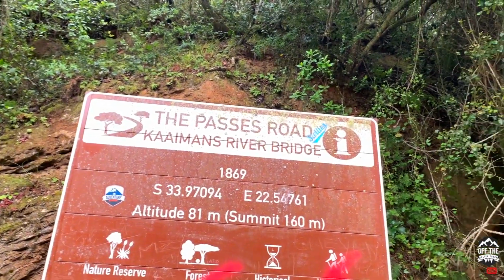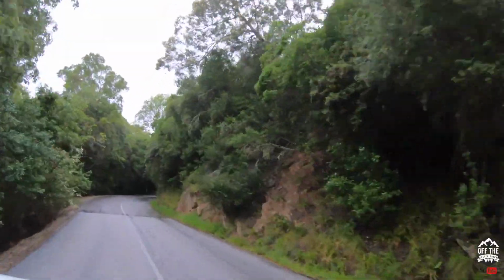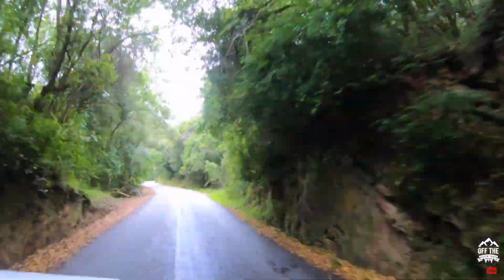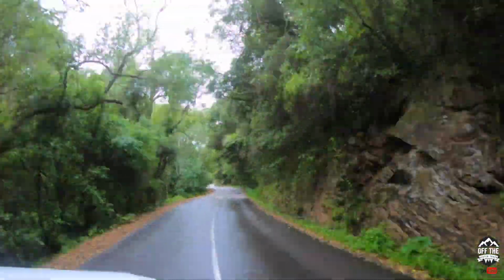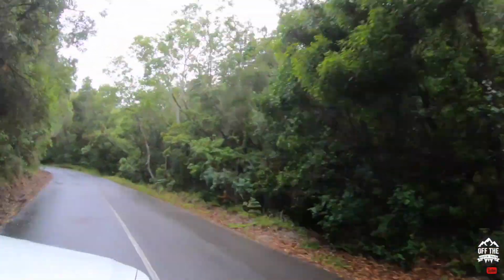The 7 Passes Road is the king of mountain passes. It's the road between George and Knysna. There are 7 passes along this road: Cairns River Pass, Hookville, Umtini, Karatara, Rienendal, and ending off at the Phantom Pass. The Phantom Pass has nothing to do with ghosts. It's named after the white phantom moth.